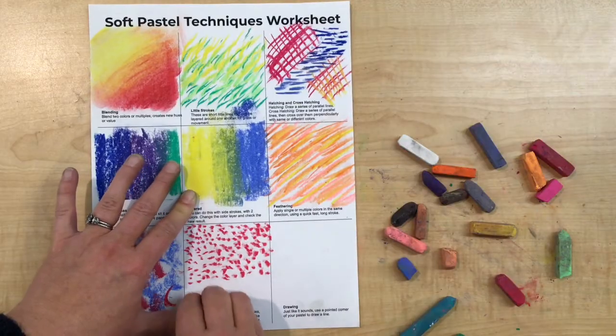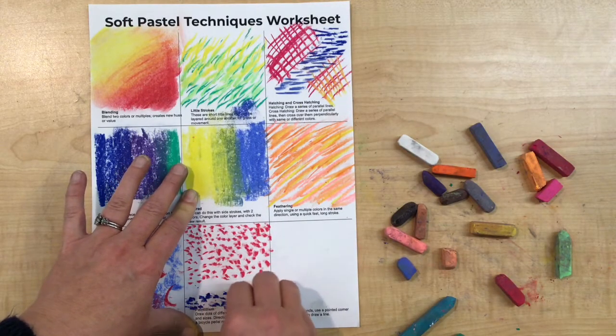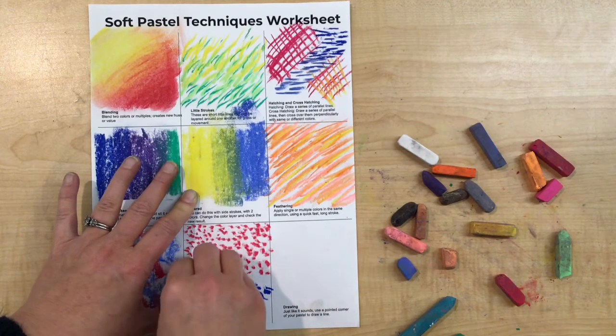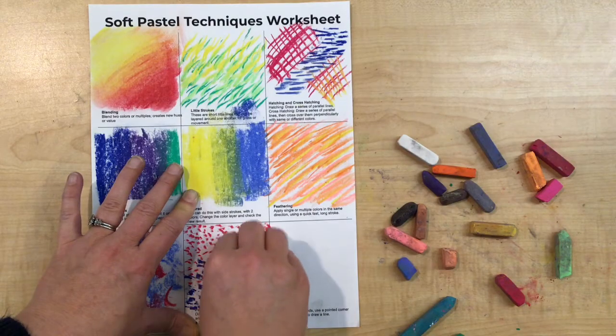So you want to consider that when you're looking at the different ways that you can go through and do your drawing with these later on. This technique will take you a lot longer than some of those other techniques will, especially in the areas of adding value.